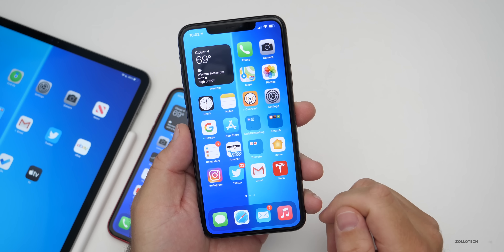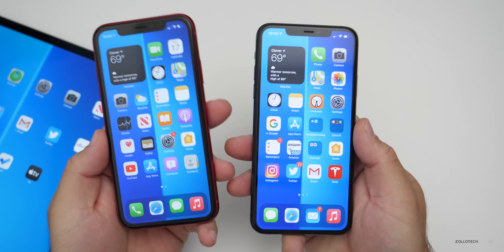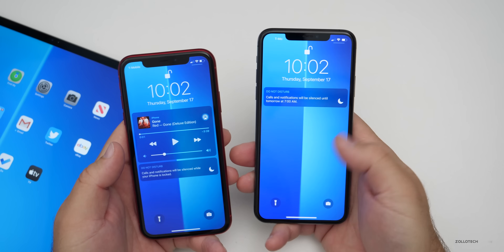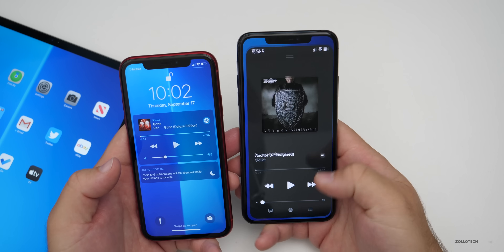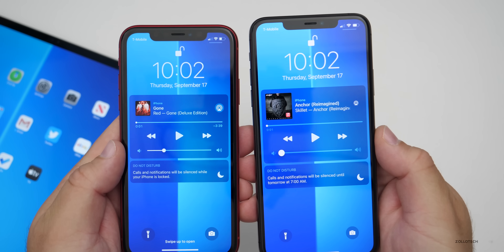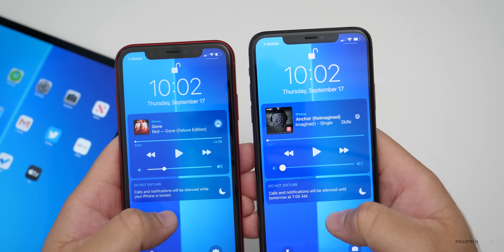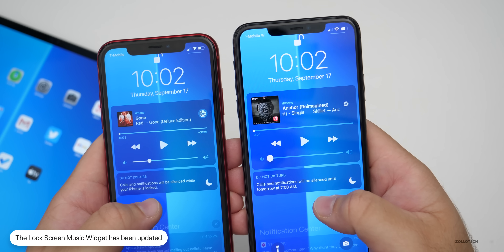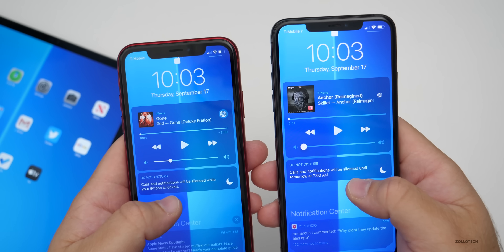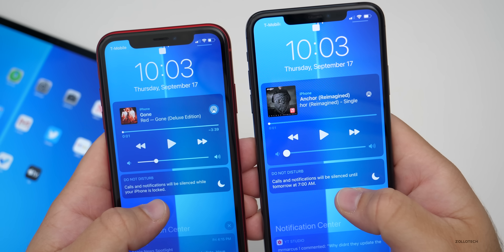There are a lot of changes that have to do with music. The first one has to do with the lock screen. On the lock screen, music looks a little bit different if you have it playing — the album art is a bit bigger, we've got the song name scrolling, and the AirPlay icon is a little different and smaller. They've changed this around just a little bit.